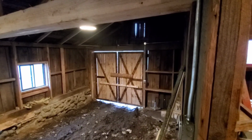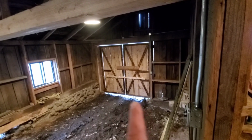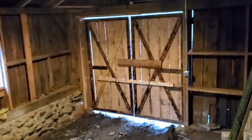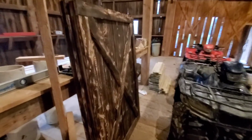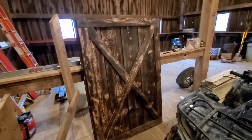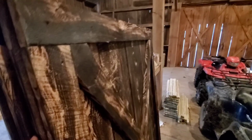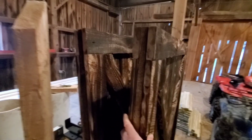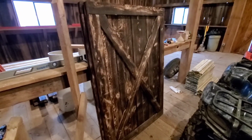And the guys installed over here on the door, you can see a 2x4 holder right there. Looks nice. So we did that, and then also the guys built 2 barn doors, which are gonna go for the other little shed where I'll most likely have my four-wheeler and stuff. I mean mower. But look at these doors, solid, heavy doors, but they look nice. They did a good job on them.